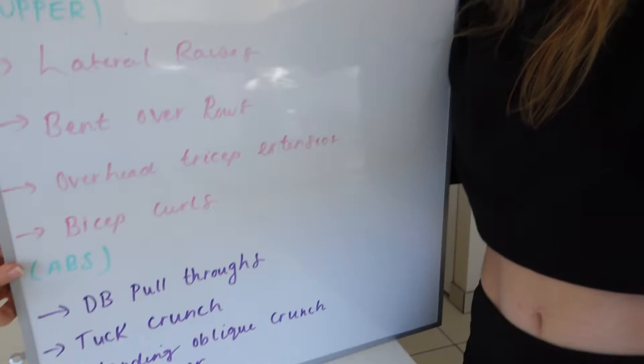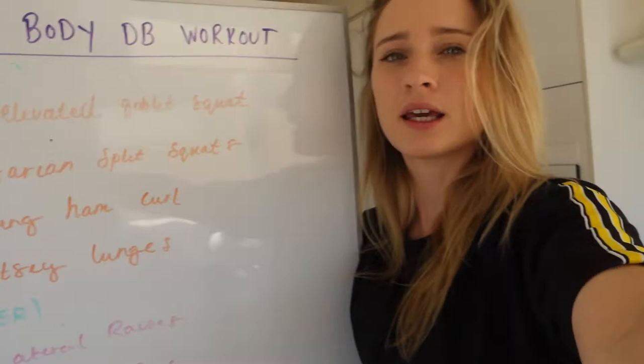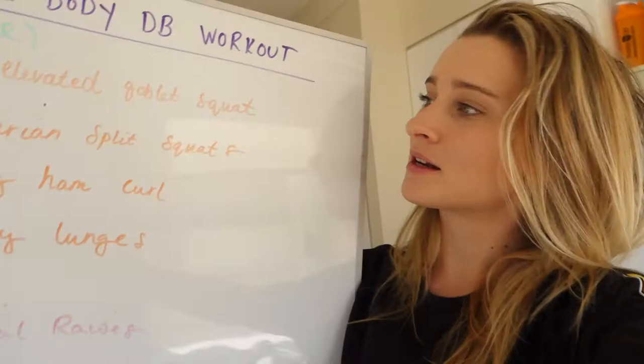And I'm thinking I'm gonna do it like a circuit. So go all the way through and then have a minute break and then repeat from the top. I'm thinking maybe 15 reps of each. We'll see, I haven't decided yet, but these are gonna be the exercises.